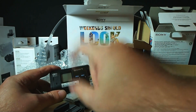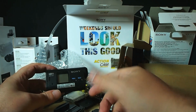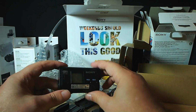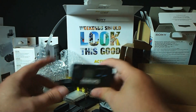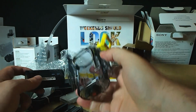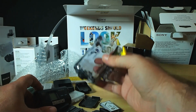You can also monitor what your field of view is. You can change settings via the app, and there's just a lot of control you can get, and they're still working on the app. There's still more stuff they're going to build into it, and it's very early stages yet, I'm told. I had a brief demo of it at the Sony offices, but it's very, very interesting, and that is all built in, whereas with the GoPro you have to get a separate backpack thing to do that, and then you have to get a different case for it because their existing case doesn't fit over the Wi-Fi backpack and everything.